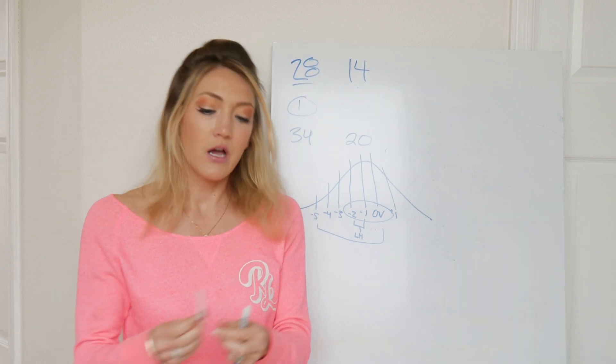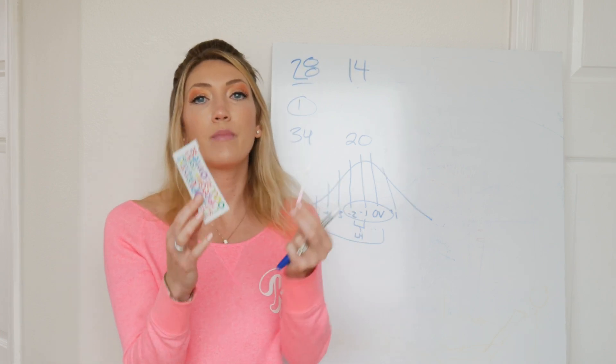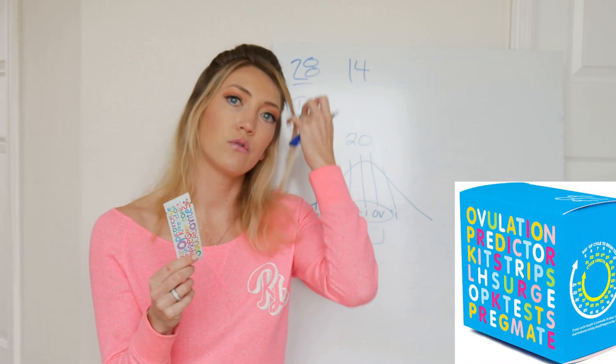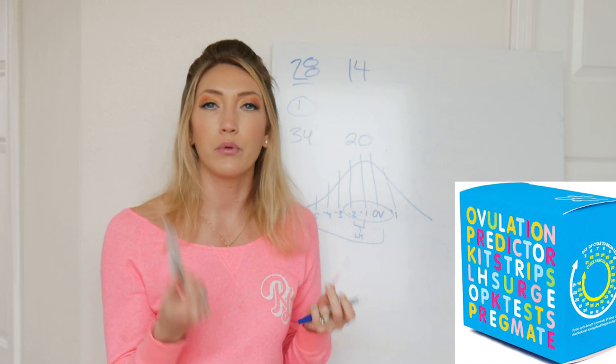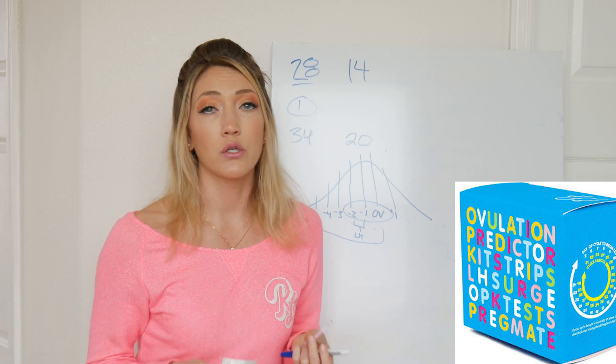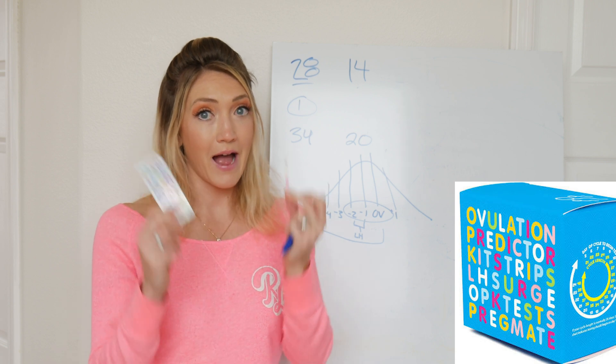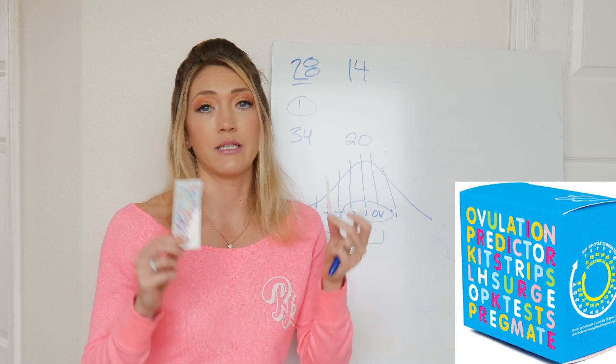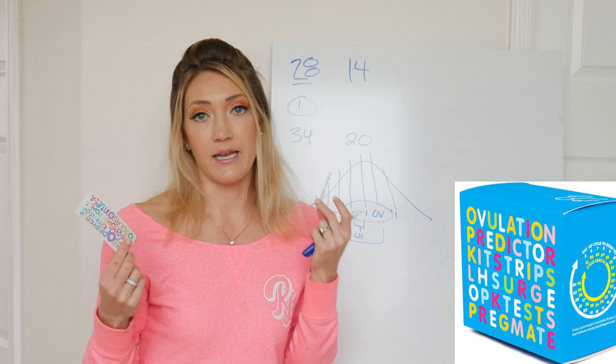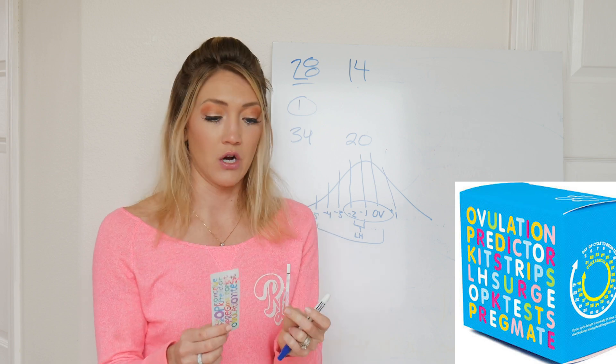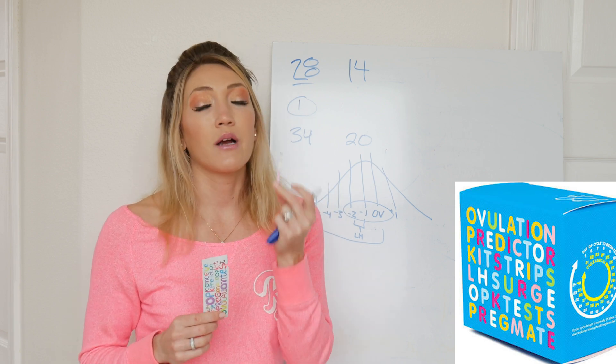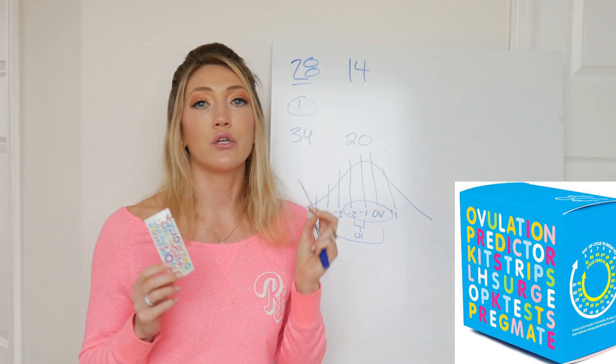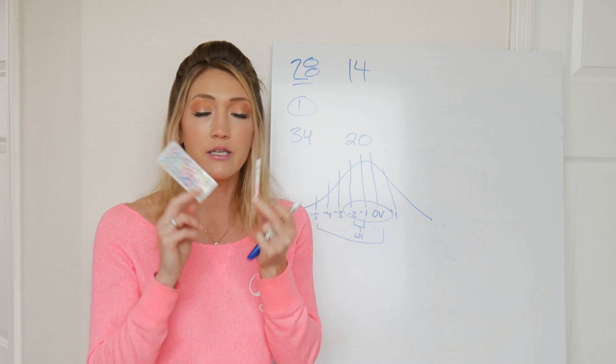So, let's talk a little bit about how to test what that positive will look like and then when to plan sex around that. Basically, the strips come in this little package. I love the Pregmate brand. It's $0.20 per strip as compared to a really popular brand, Clear Blue, that you can get at Walmart. Those are $1.70 per kit, and we're going to talk about how many you're going to need per cycle, and it really does add up if you're getting those expensive kits that actually say, like, the digital ones that say yes or no, or they have a smiley face or a star if you get a positive result. So, these are way cheaper. I highly recommend them. I'm going to link all of the resources from this video as well as links to this particular product in the description below.